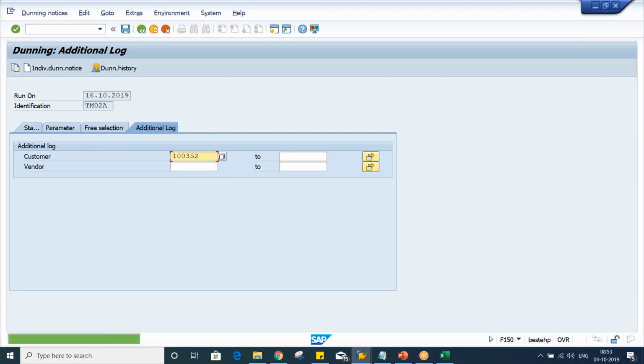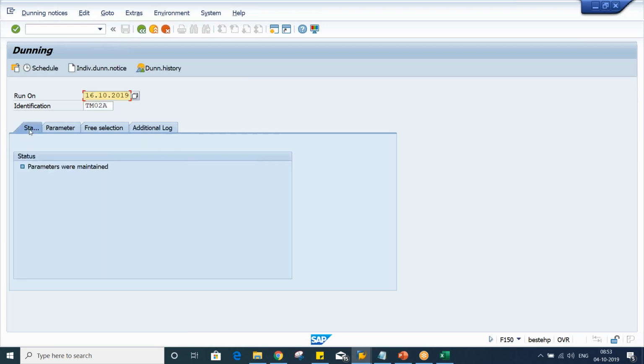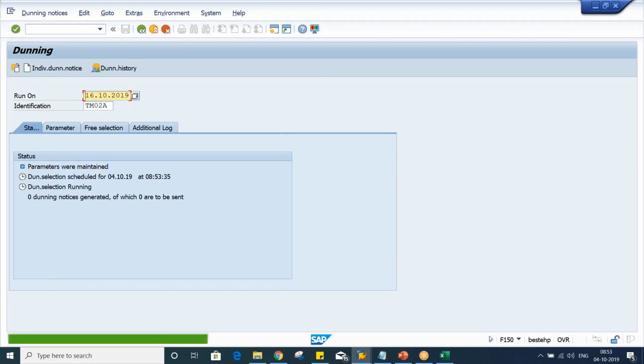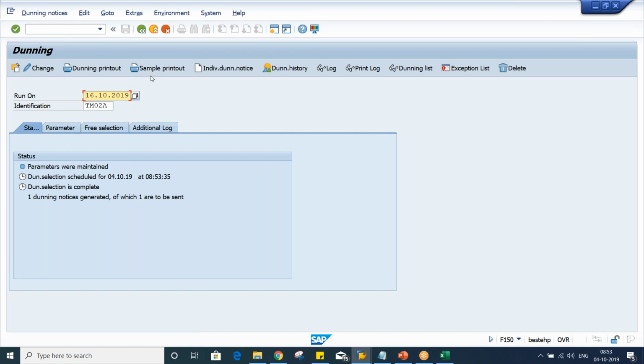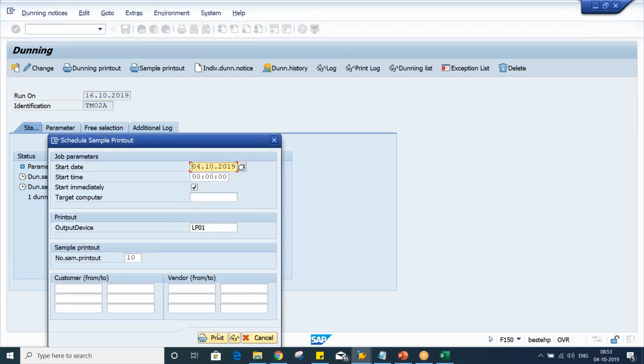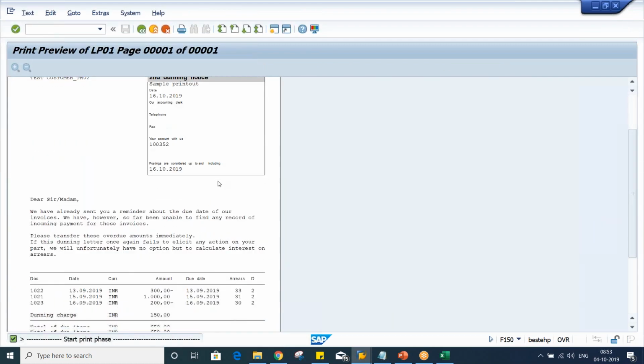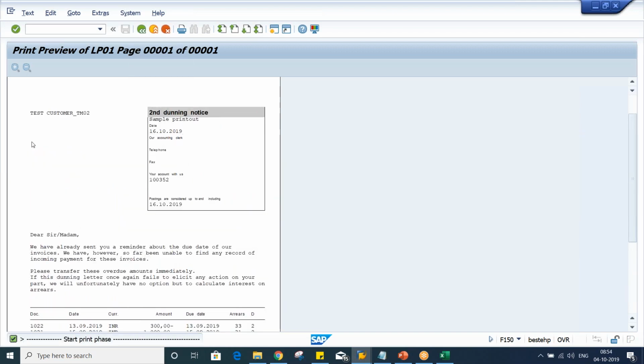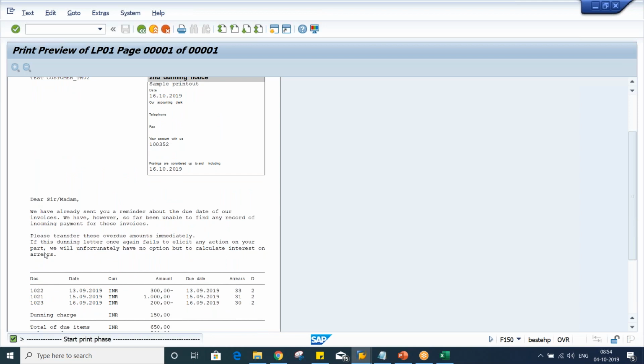Since we have to perform our testing to understand the logic, that is why we are making this experiment. Just save it, click on status, click on schedule, press enter, and then check the sample printout here itself. Again for 500 only, and look at here, guys. Now look at the text. In the second reminder, the text got changed. Earlier only 2-3 lines were there, but right now 4-5 lines.